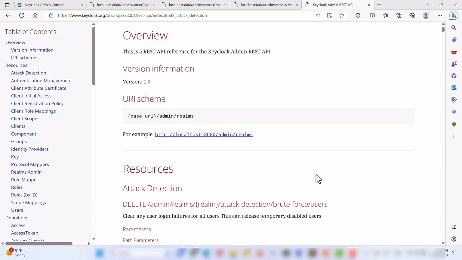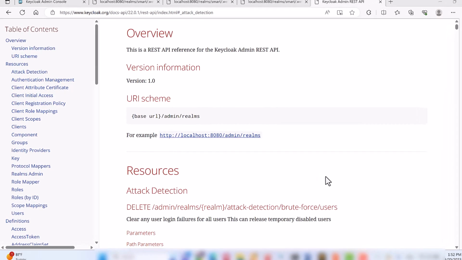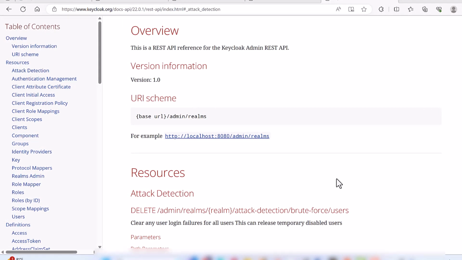So, for example, just to show you how it works, I selected create a user by the Postman, and then you can get the idea how it works. This tutorial is just to explain how this scenario is working through this REST API. Okay, so this is the document which you can find in the website of the Keycloak, and time by time it will be updated and more mature.